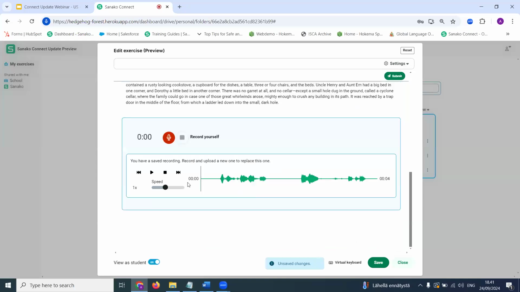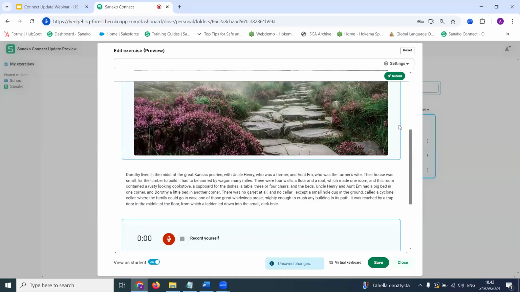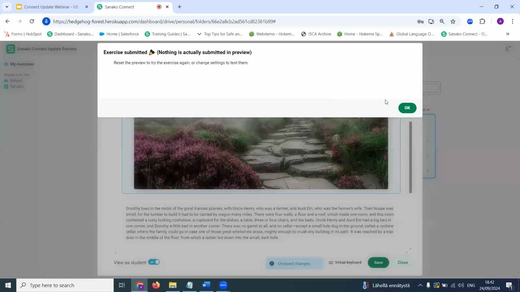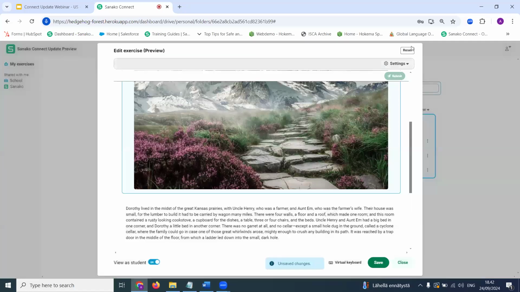My recording appears here. I can listen back to it, make sure that everything is exactly like I want. I can even click on submit, which would send it back to the teacher for review. We can reset that preview and complete the exercise again if we make any changes. So we have all of those options available right there.